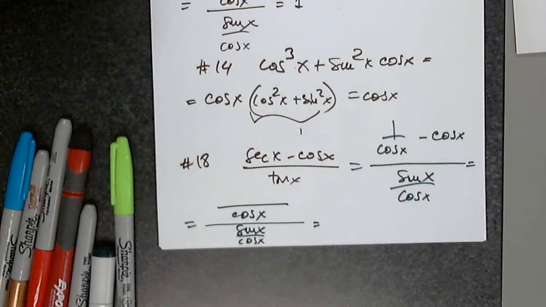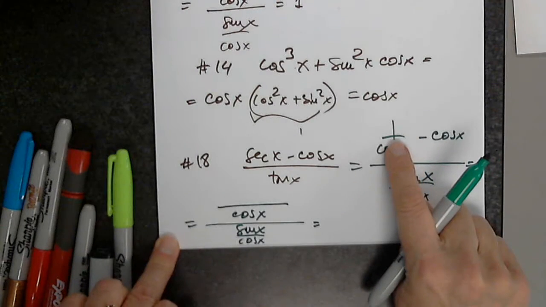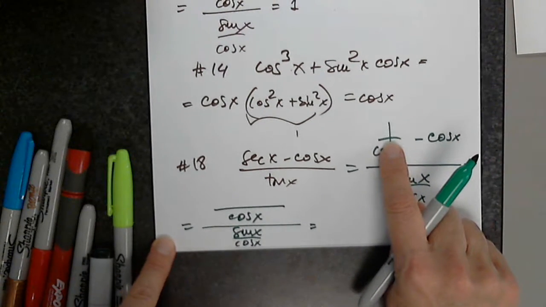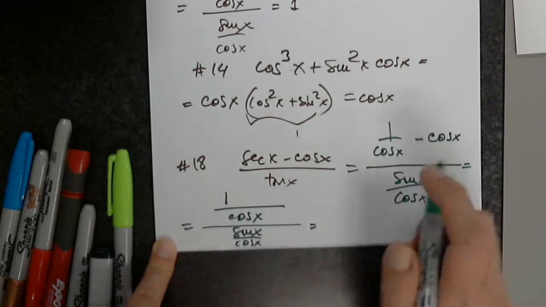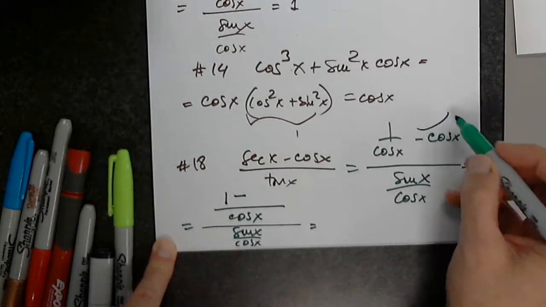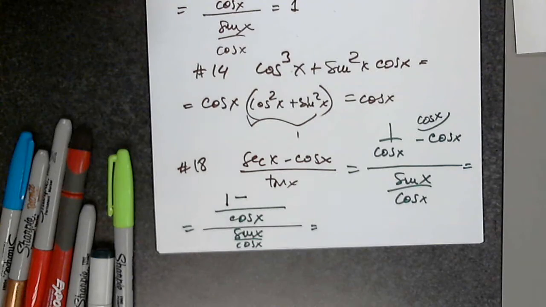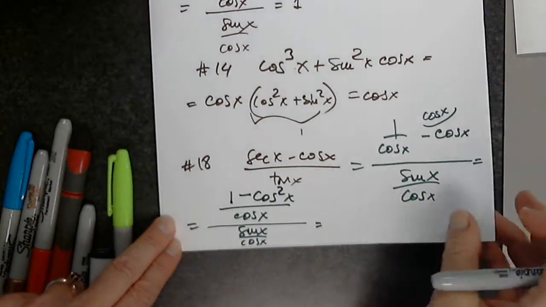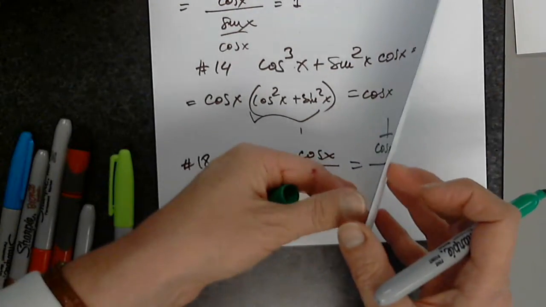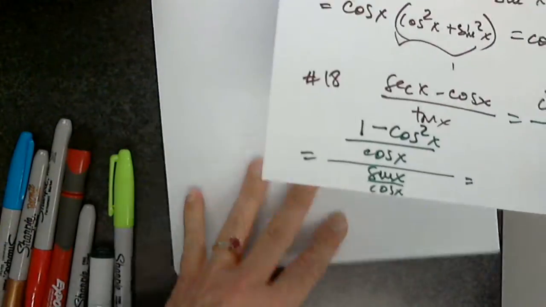Good. So what do we have at the top of the fraction in the numerator? I have to write 1. We can't get to trig and forget how to add fractions. Not allowed, right? So I have to write 1. Then I have to write minus. What am I multiplying cosine by? Cosine. Okay. So how much is cosine times cosine? Cosine squared. Very good.